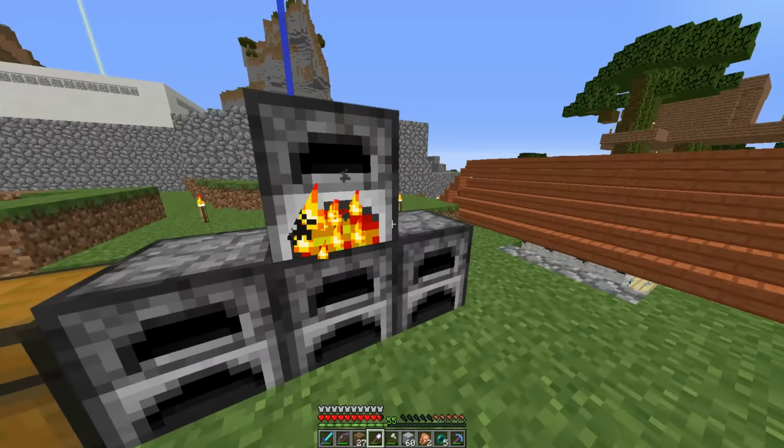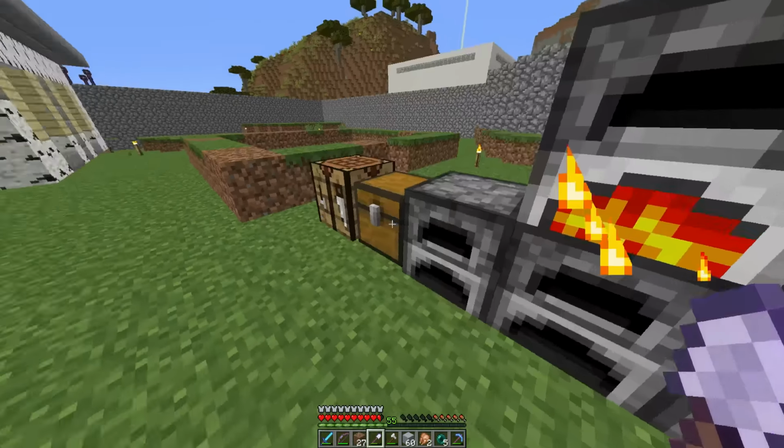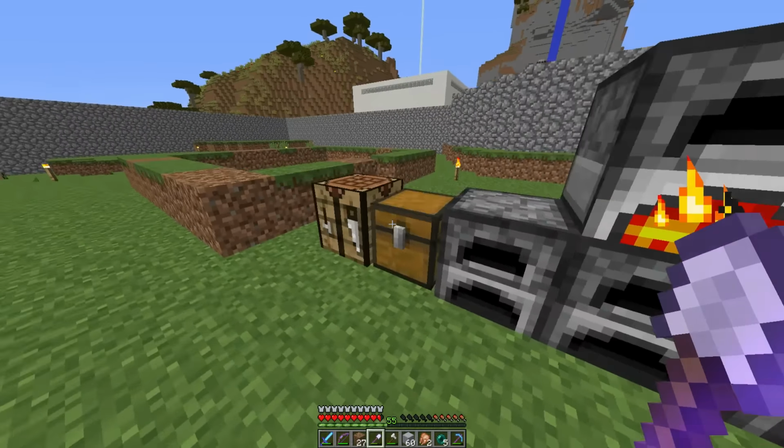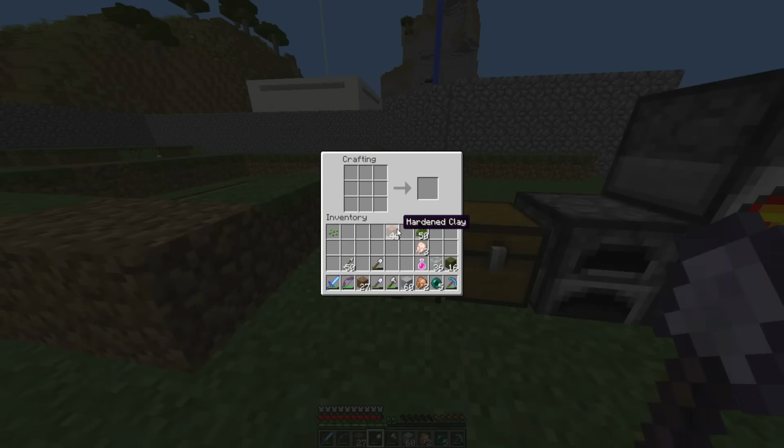And most of that is done cooking. I do not have nearly enough cactus green for what I want to do. Nope, this is not going to be enough. Okay, so this should yield... Yes, 8. Oh, good. One dye does 8 blocks. Cool. I was worried about that. I couldn't remember how many it does.